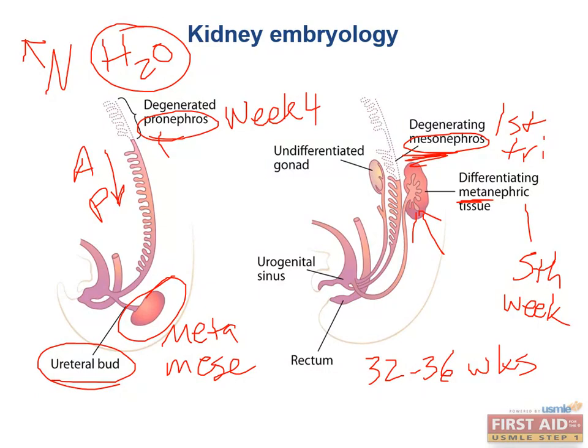So, let me ask you again, what does the metanephros give rise to? That's right, the adult kidney. Now, the ureters are going to develop as solid cords, and they become canalized later in development. And the uretero-pelvic junction, which will eventually be at this location where the kidneys and the ureter meet, is where the ureters connect to the renal pelvis, and it's the last place to get canalized. So therefore, the most common site of failed canalization, which causes obstruction of urine flow and hydronephrosis, is at this uretero-pelvic junction.